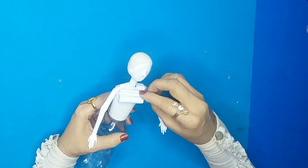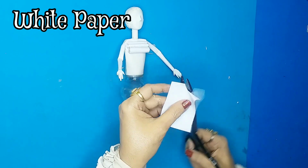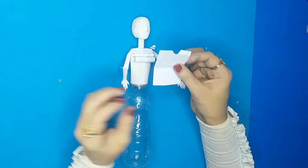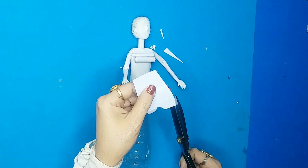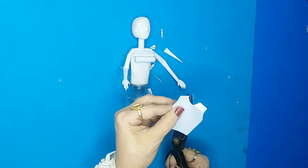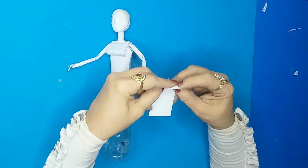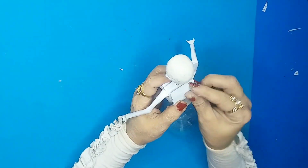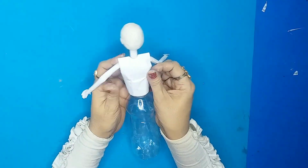Now I'll place some tiny coilings over here as well just to give the shape. Now let's start making the front side of the doll dress. So over here I'm using white paper, and it's basically some old used papers you can find at your home, and you can make a beautiful magical doll with only papers, no fabric guys. So this is very easy, and like I'm saying, it's a magical doll, so you have to wait till the end of the video to see what the magic is.